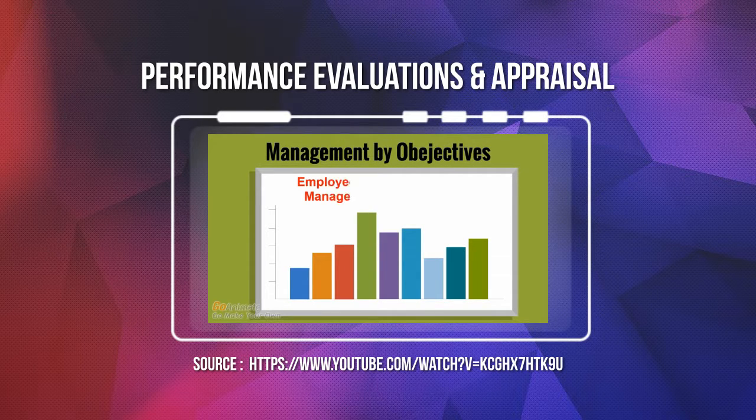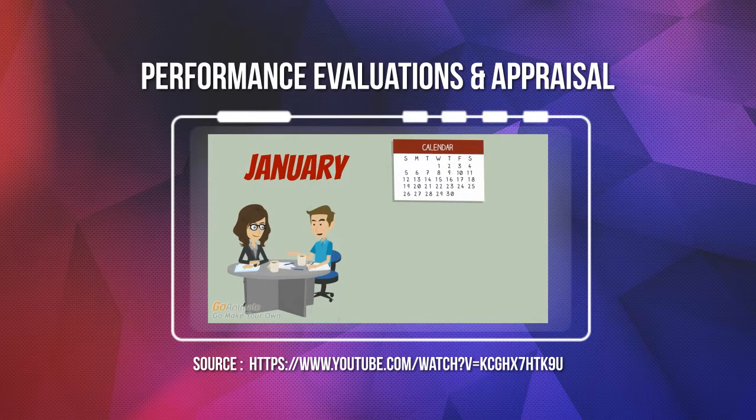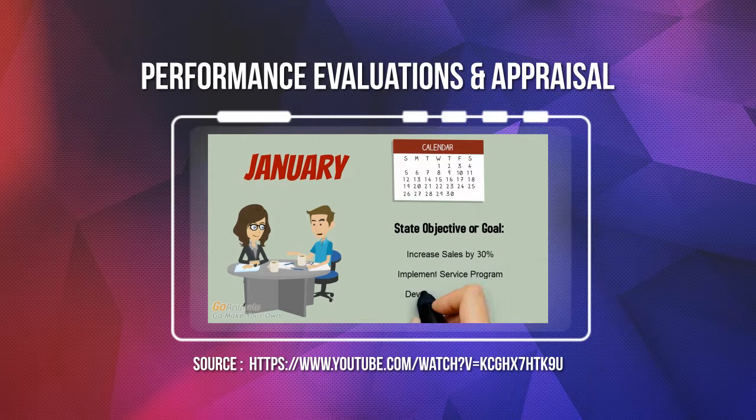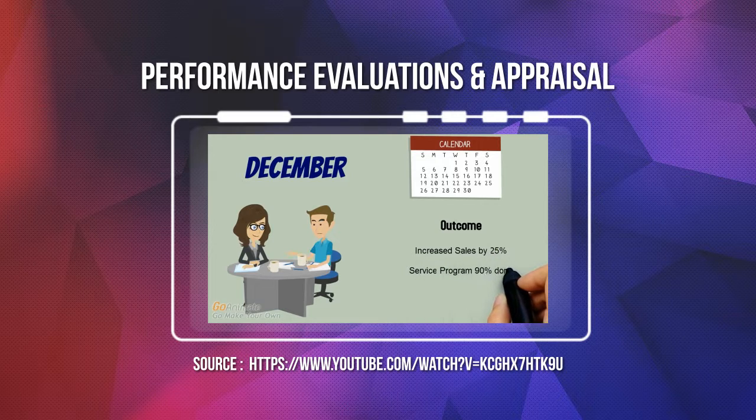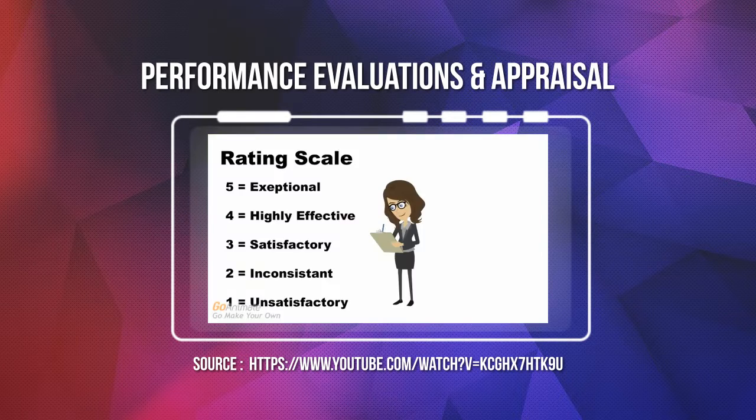This method, often called MBO, measures the employee's accomplishments against a clearly established set of objectives. If managers and employees begin the year by working together to list these objectives, the end-of-year appraisal can simply compare each goal with its final outcome. This method is simple, clear, and empowers employees in the goal-setting process, but it disregards non-goal-related success metrics.